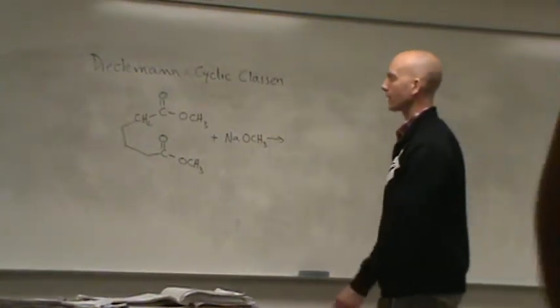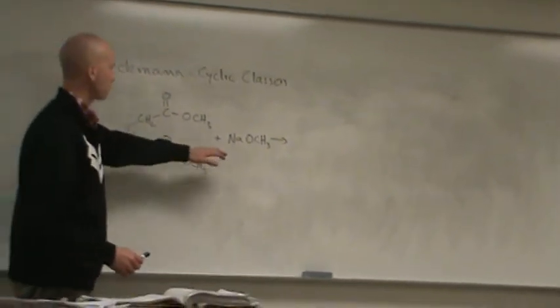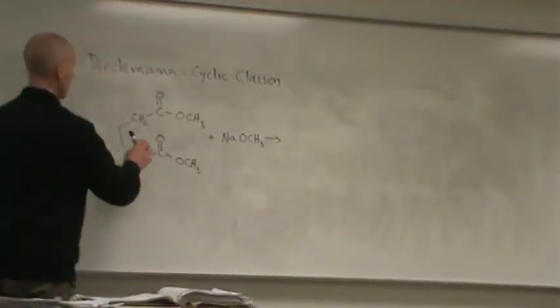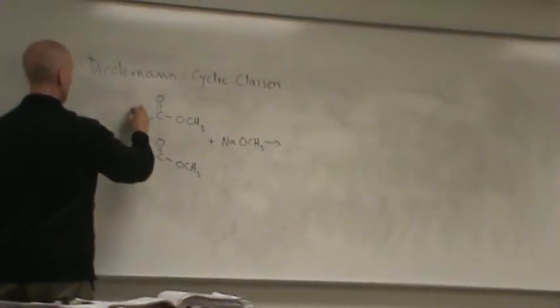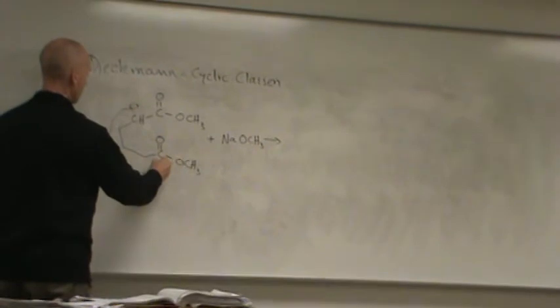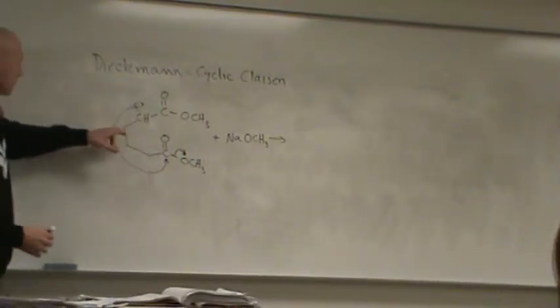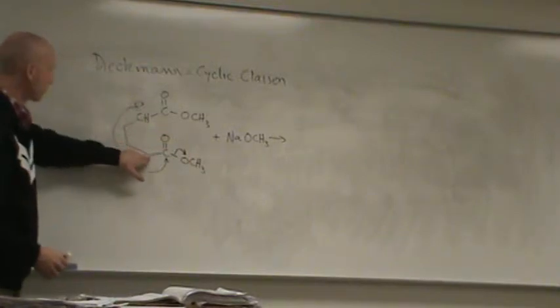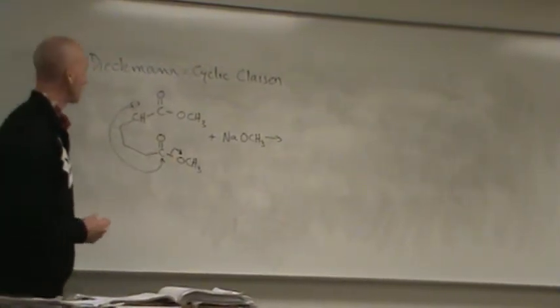So if you note, I highlighted one of the alpha carbons, this one here. Okay, so let's go ahead and address that one. So the base will take off one of these alpha hydrogens. I can do it nicely with an eraser. So that carbon becomes the enolate, okay? And now we'll have that one attack this carbonyl and kick that off, okay? So if you count the carbons, 1, 2, 3, 4, 5, I'll get a 5-membered ring here with this carbonyl. All right? So let's draw that.